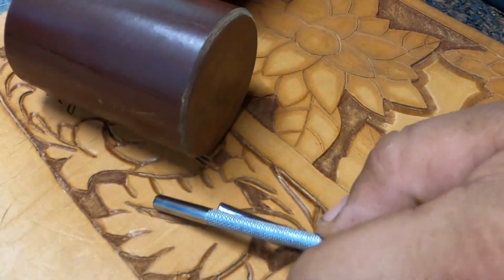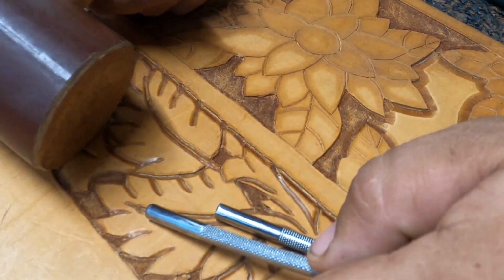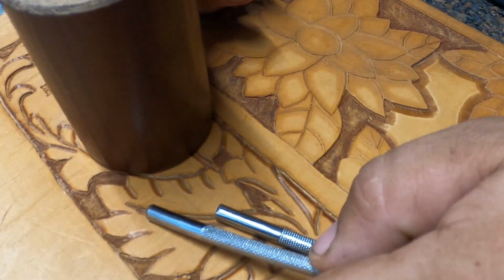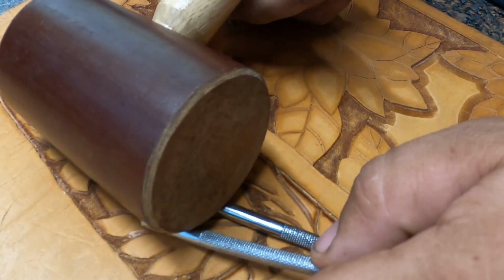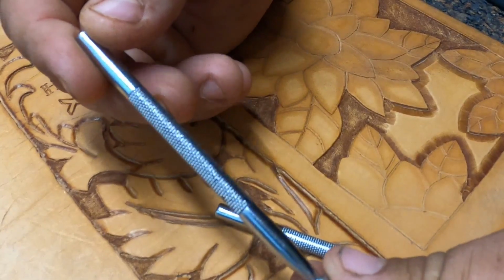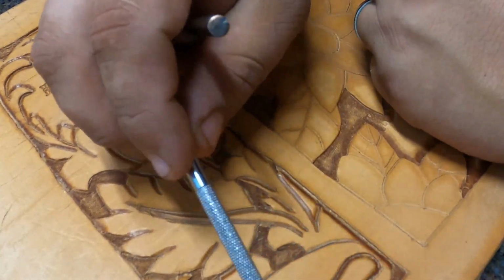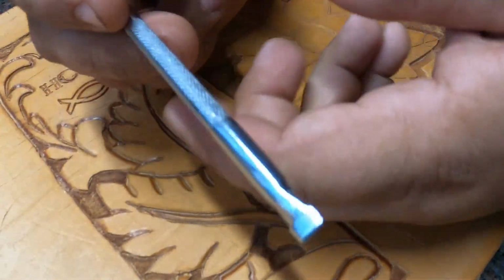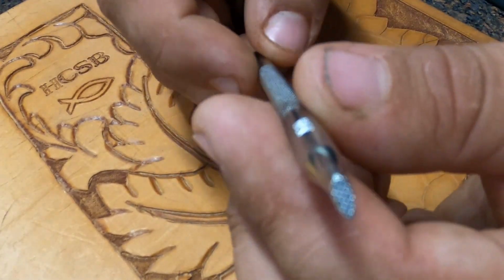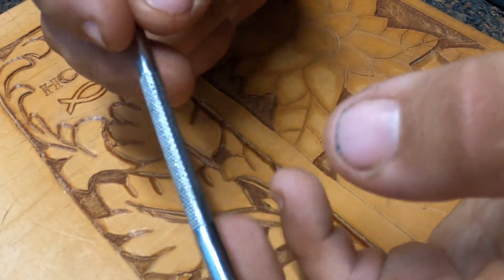Now I have been using a rawhide mallet. I can't remember the weight on this, but I think it's like a 12 ounce or 16 ounce. And that's all I've been using. And I still wound up bending this beveler, this B701. But I haven't been bending anything else, even the other beveler or this background stamper, whatever it is called. I don't remember the actual terminology for it.